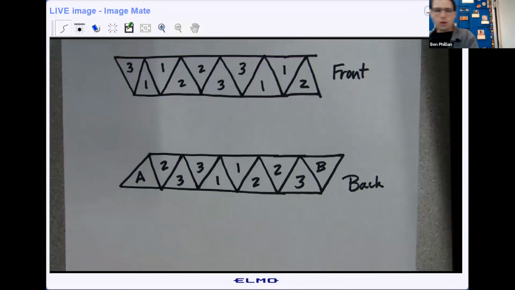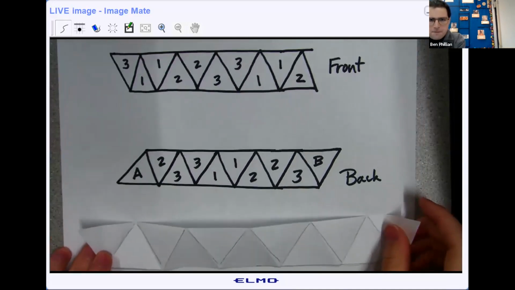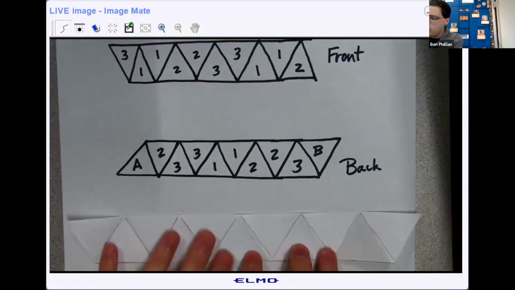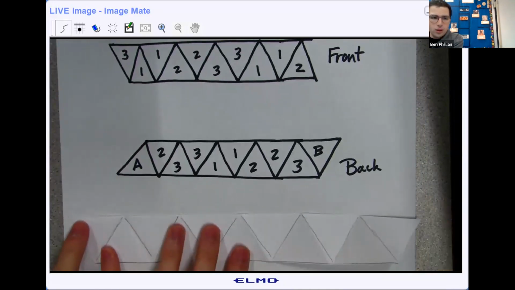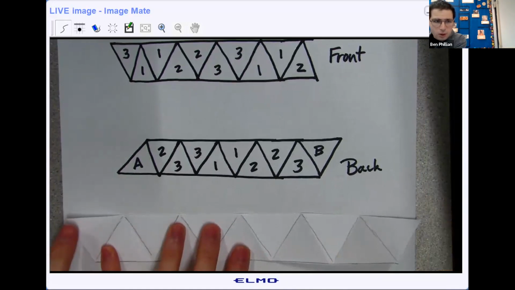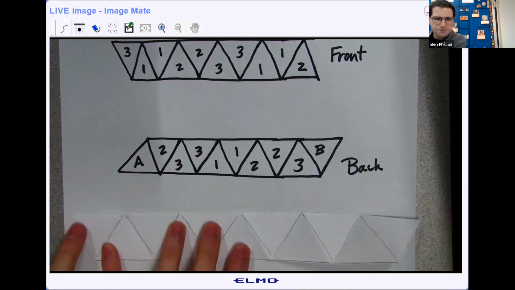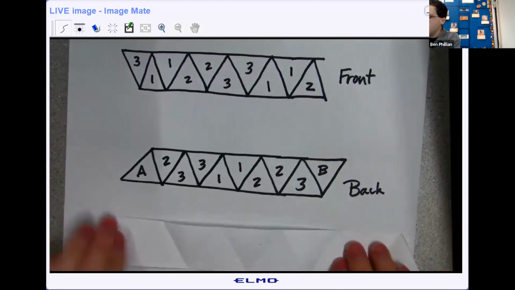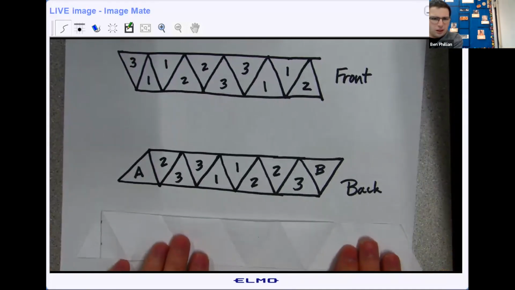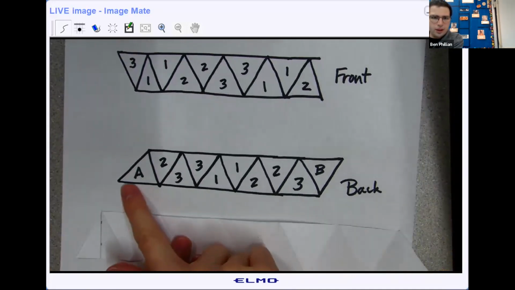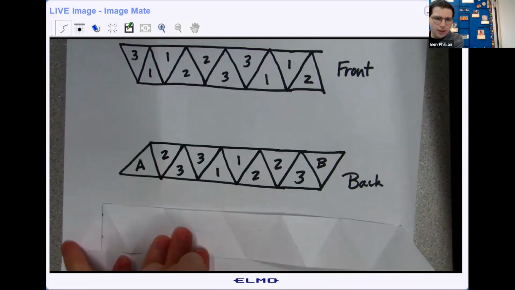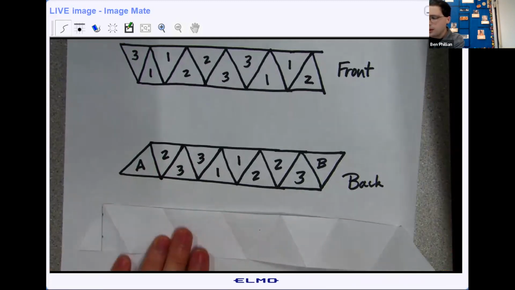Okay, so on your strip of paper, the front side should have a shape where the left-hand corner, the top triangle here, is in this position. Okay, this would be the front, and then this would be the back. Notice how the shape I have labeled here, you're moving from left to right, you're going up. We're moving from left to right, we're going up. This is the back side.